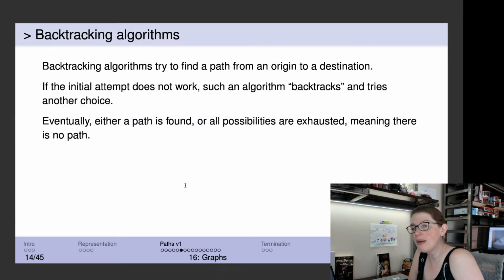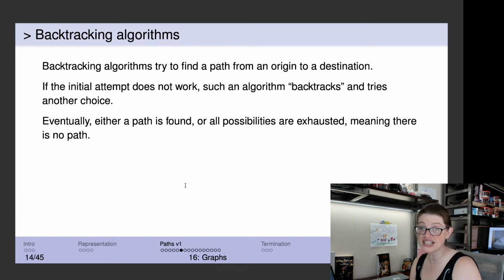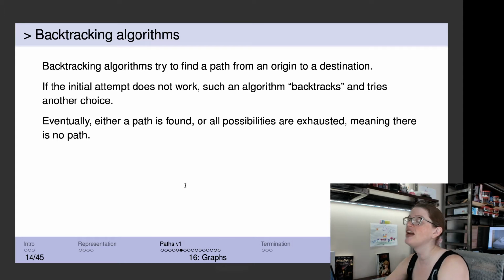Now, this kind of algorithm, depth first search, is a backtracking algorithm because whenever you are unable to find the path, let's say you end up at a dead end, and your previous node that resulted in you getting into a dead end had more than one child, then you're going to go back to the node that you originated from, and you're going to check their other children. Because just because you don't have a path to the desired destination node doesn't mean the other neighbors didn't. So we're going to backtrack and try again. And we will backtrack however many times we need to in order to keep finding the path.